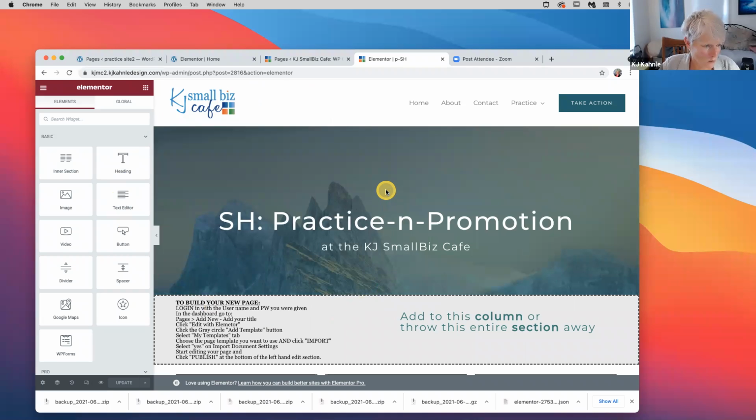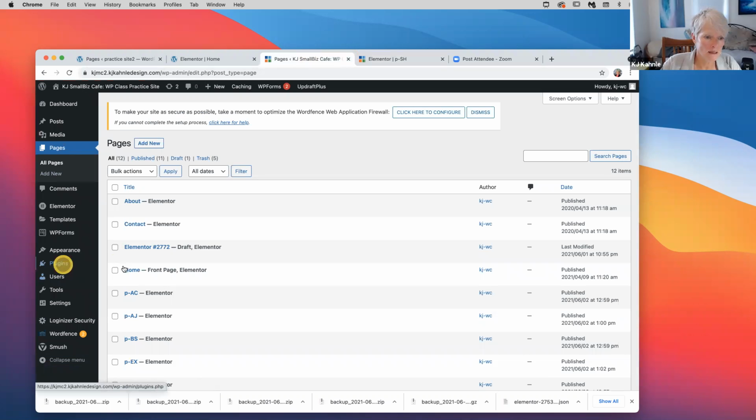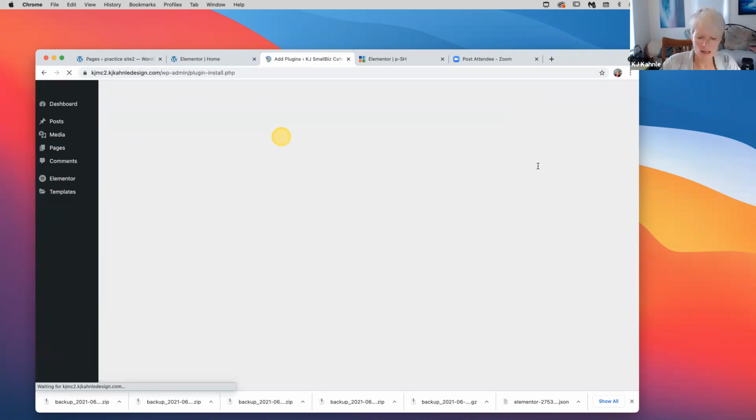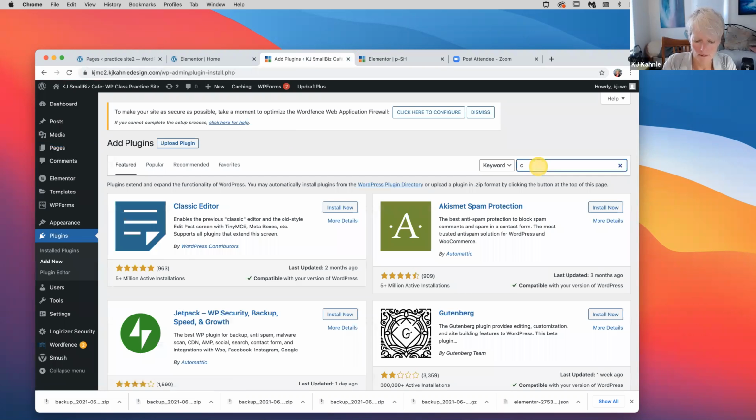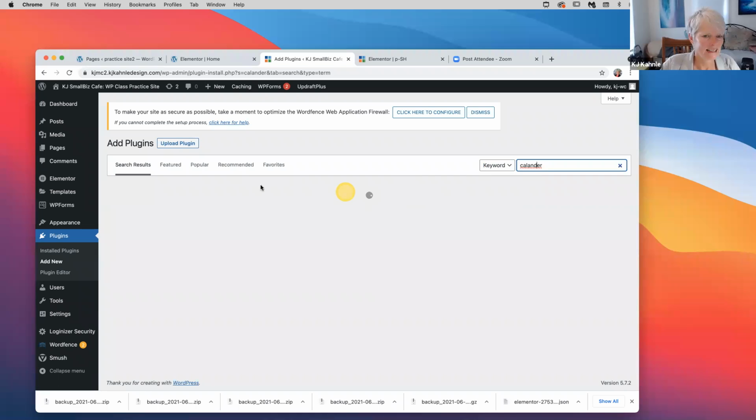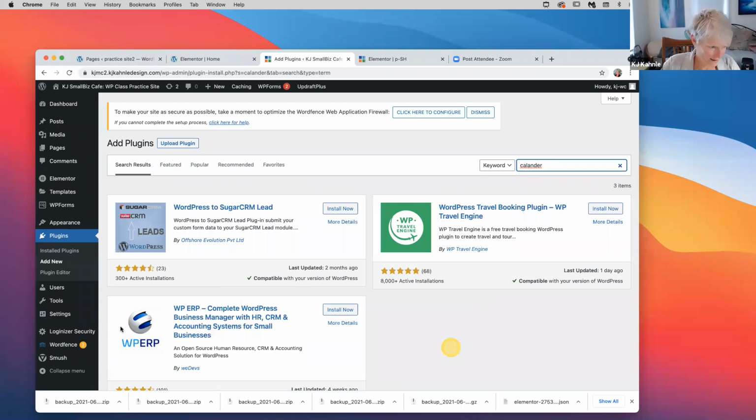Fast, but don't think I have any questions. Will you be able to go over adding a calendar to a website so I could book appointments? I don't know that we will have time to do that. If we do, it'll be a plugin. So that's where you would find that. If you wanted to add a calendar to your website, you would go to plugins, add new, and type in calendar. But you got to spell it right. And then look at calendar plugins.